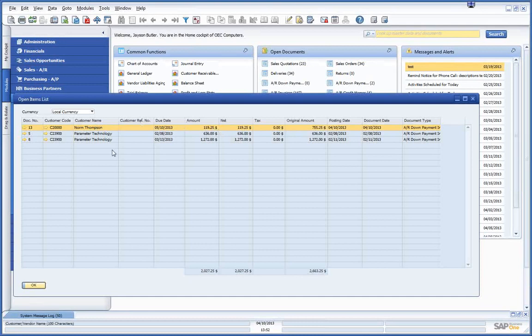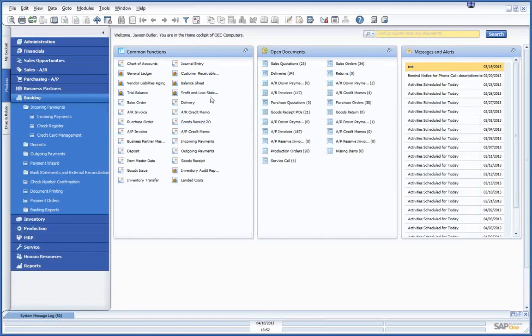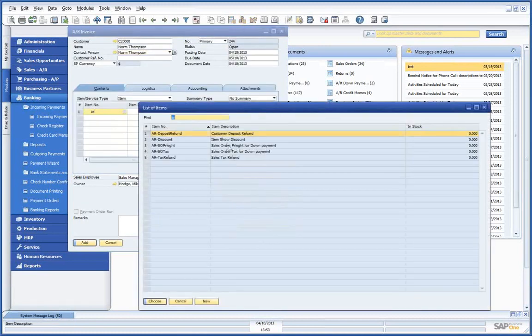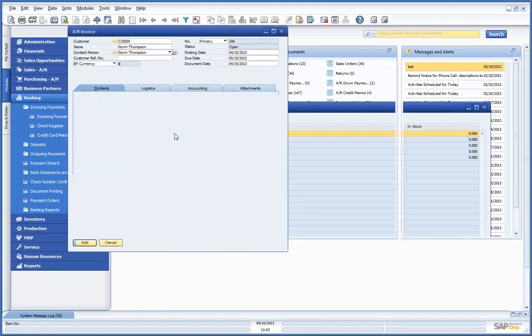So the way we can refund them is I've created a new item code called SO Refund. And what you do is you just go to your AR invoice. You use this item. Because SAP requires us to have an item code, we're not going to put any dollar value in it. I'm going to call it deposit refund.